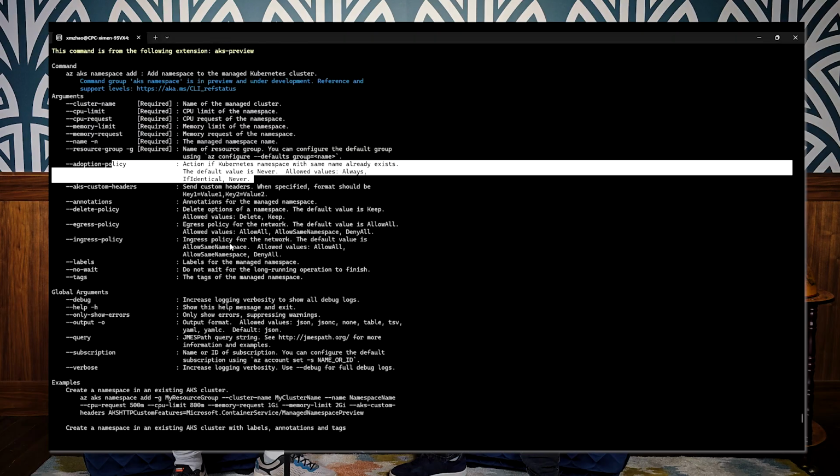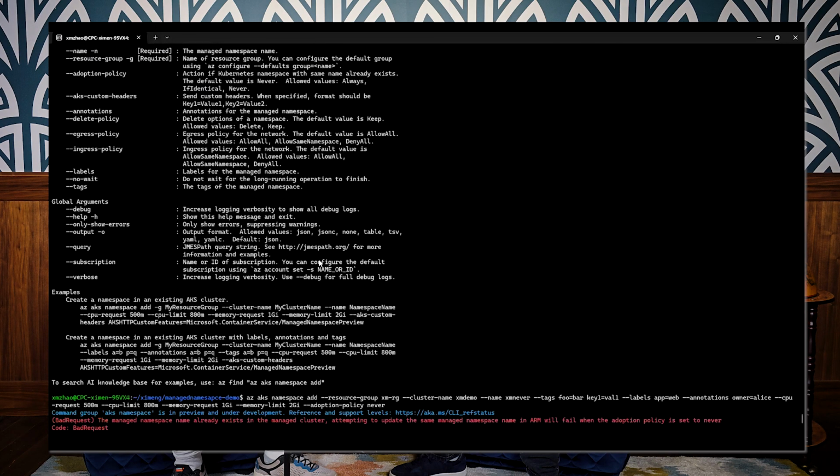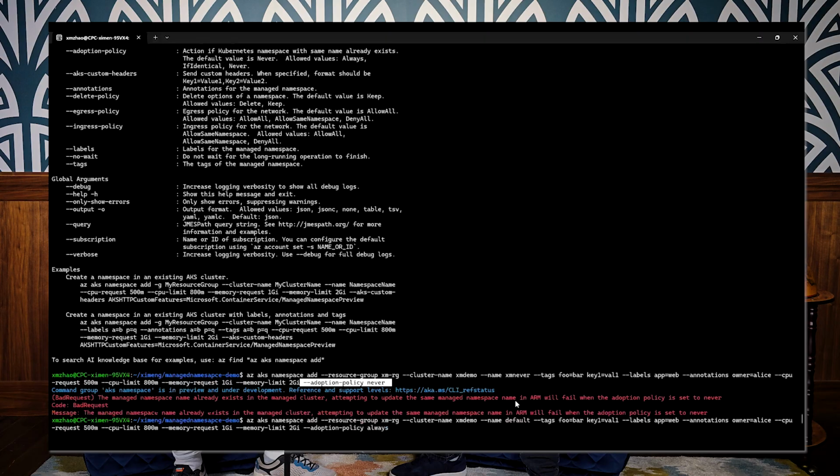Okay. So the first one I want to show you is, for example, the managed namespace adoption policy now is never, but there's already a namespace existing in the current cluster. If I want to make that namespace become a managed namespace, then I will receive an error because I cannot make it, because it's never. Got it. And so there are commands that we can use to do that adoption, and this policy gates that.